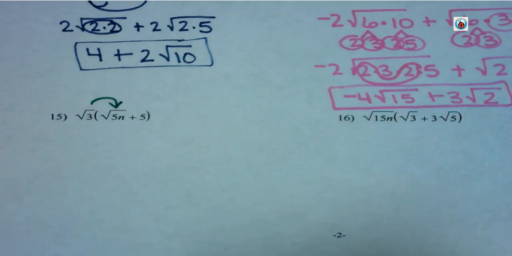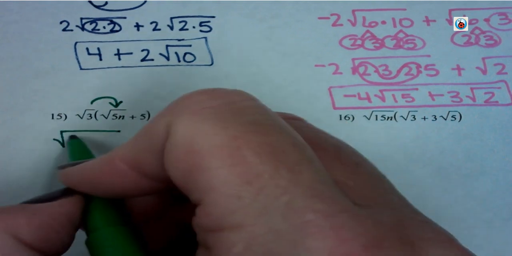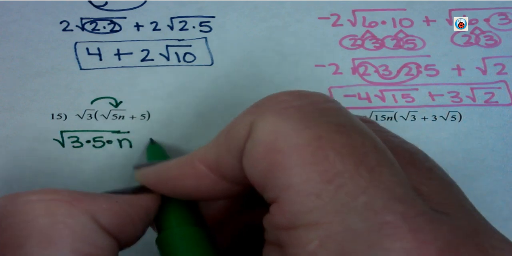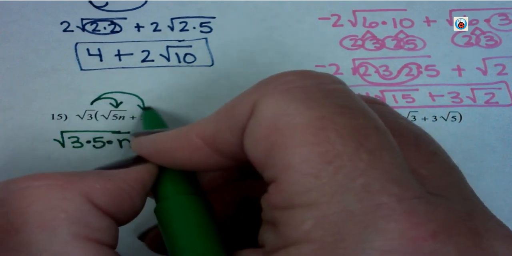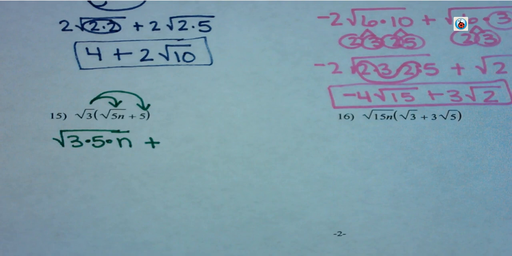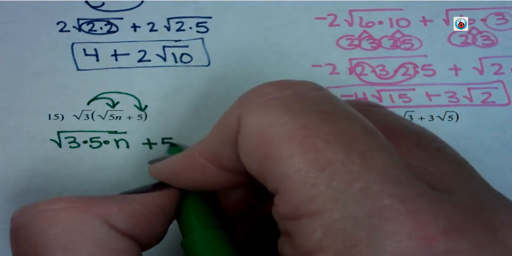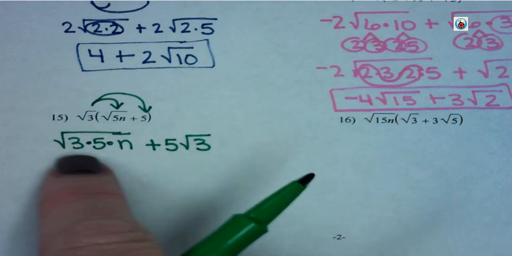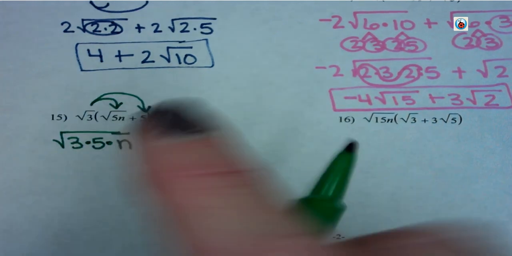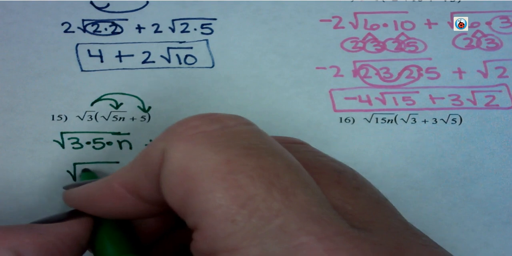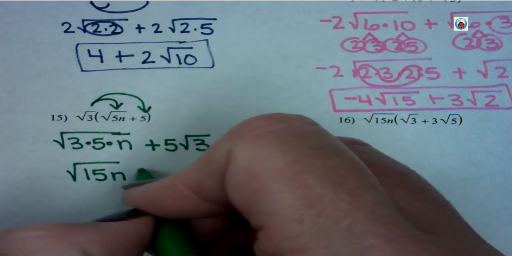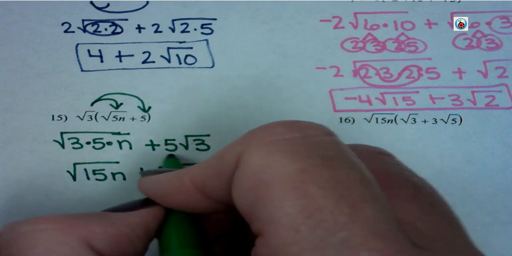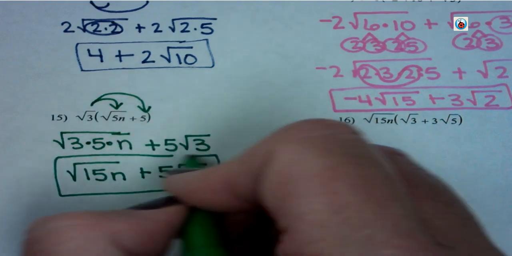They're both inside the radical, so that becomes 3 times 5 times n, plus square root of 3 times 5. Now 5 is outside the radical, so this becomes 5 times the square root of 3. Nothing can be simplified here, and I have no pair, so I can just multiply that all, and I get 15n plus 5 radical 3. So there's my final answer because there's nothing I can do to simplify it.